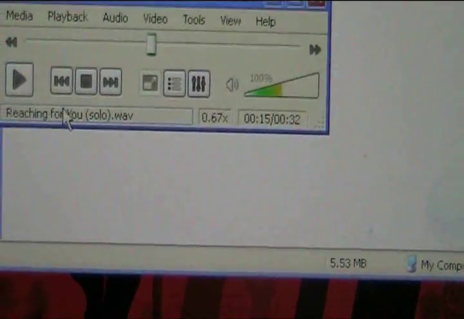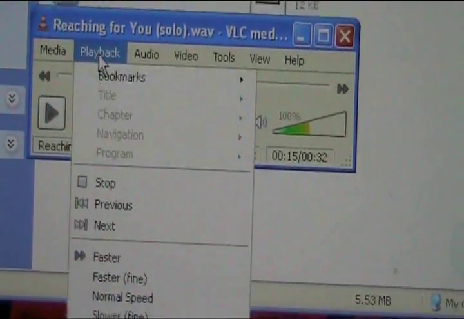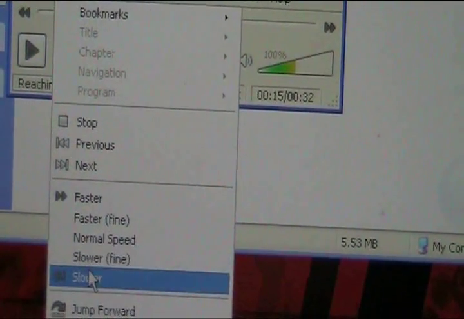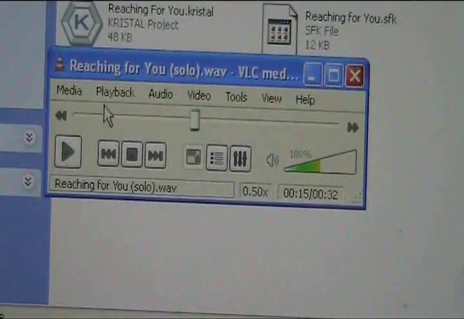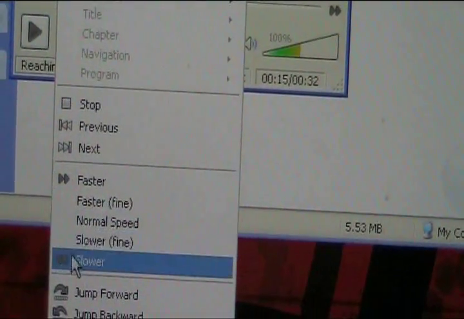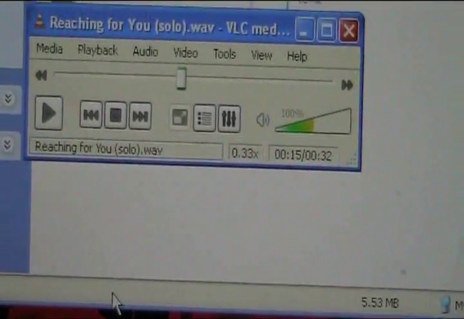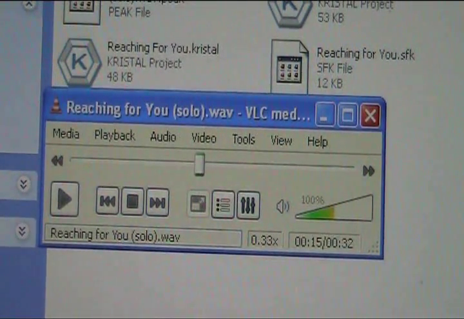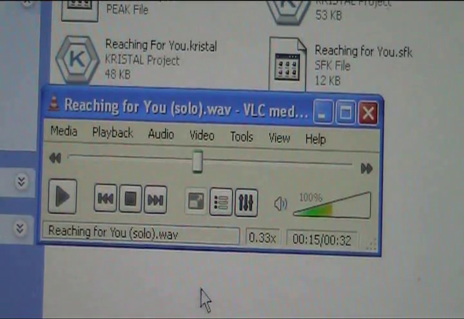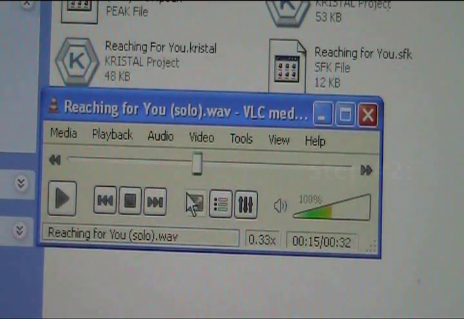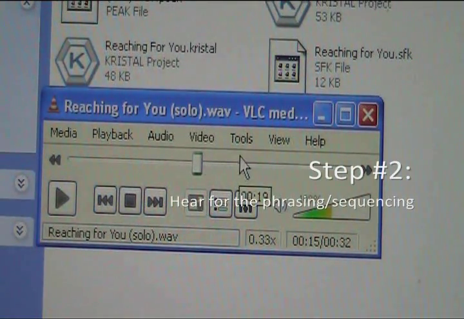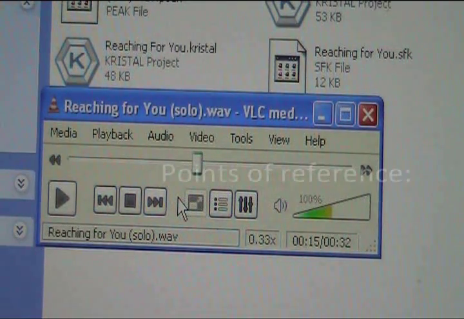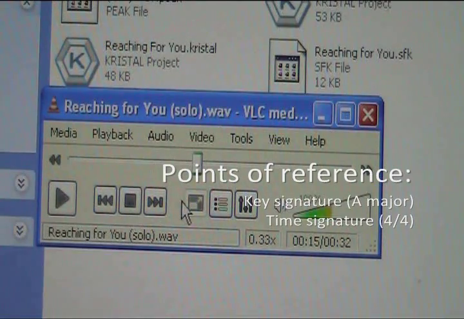So let's go ahead and start to decrease the speed, or in our case the tempo, and as you can see, I bring it all the way down to 33%. This will sound really metallic, as if it just came out of a Tron movie, but please bear with me. Now what you're looking out for in a solo is not the exact note-for-note representation of what the person is playing.